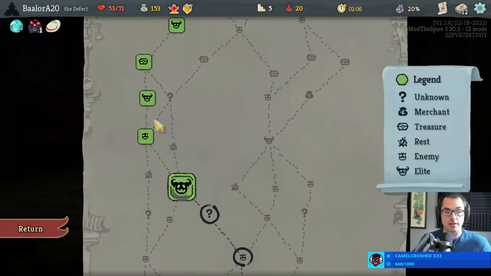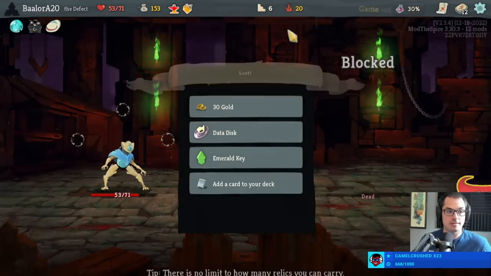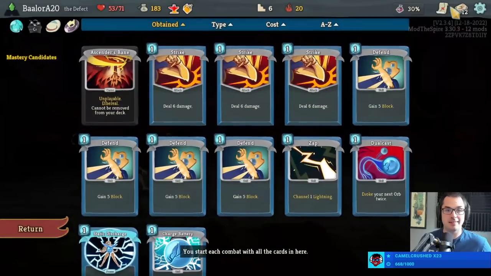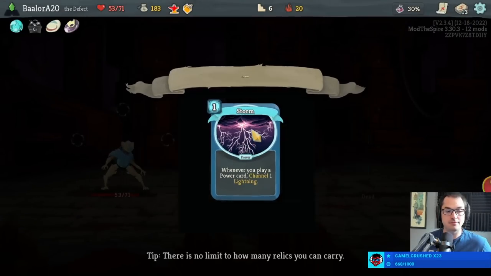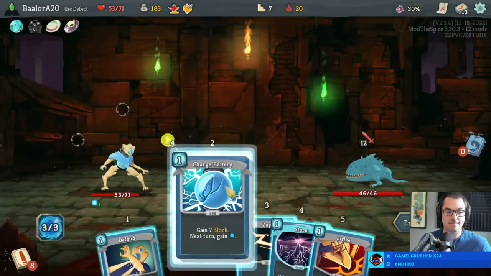We do manage to get a Smiling Mask out of that node, which means our elite is deads. Easy peasy, free data disk. There's some focus. Only last run I'd seen it, and a storm. I knew it. Should have taken that Heat Sinks. I'll take this storm. I'm not taking a claw. Don't even think about it, Twitch chat. It's not happening.